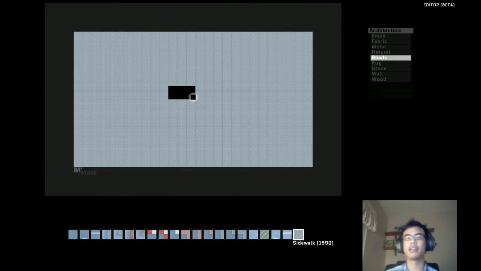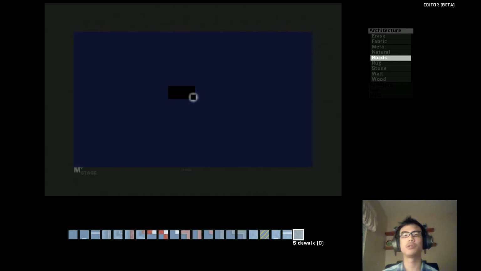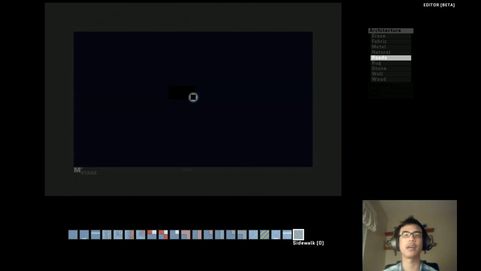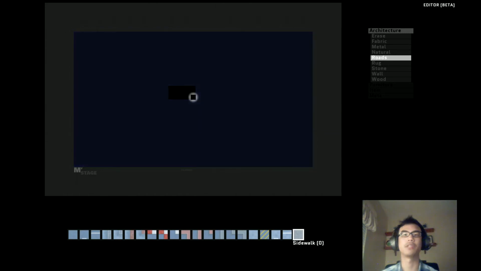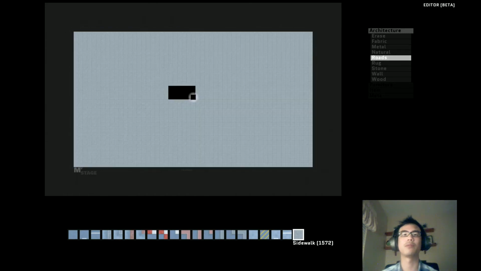Now in the missions in Monaco, there are different floors. You go from level to level, right? You can have up to 8 different floors in a single level. So using the right and left bumpers, I can move up and down the different floors of a single mission. Right now we're on the bottom floor.